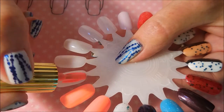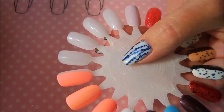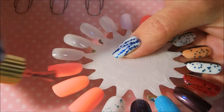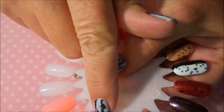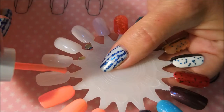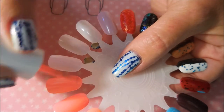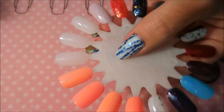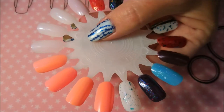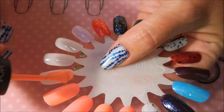The next one is Floss Gloss's International Hot Girl. In my eyes, the way I'm seeing it, International Hot Girl from Floss Gloss looks a lot like the original China Glaze Flip Flop Fantasy. And here we go next with Julie G's Bikini. It is a very good match to the second generation Flip Flop Fantasy.